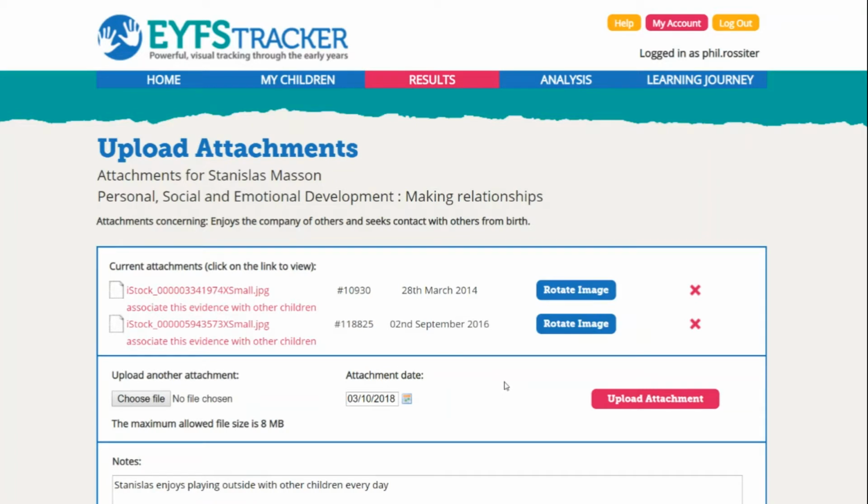If you're using this on an iPad or an iPhone, rather than saying Choose File, it will allow you to take a photo directly. So if I was using equally an Android device or some other mobile device, the way that it's phrased will differ depending on what device you're on, but basically it will allow you to either upload a file from your iPad or tablet or to take a photo directly. So that's a really nice thing to be able to do when you're in a classroom. If you're doing your work around evidence, you can take that photo and upload it immediately to the tracker. If I've uploaded something in error, I can delete it just by clicking the cross here.